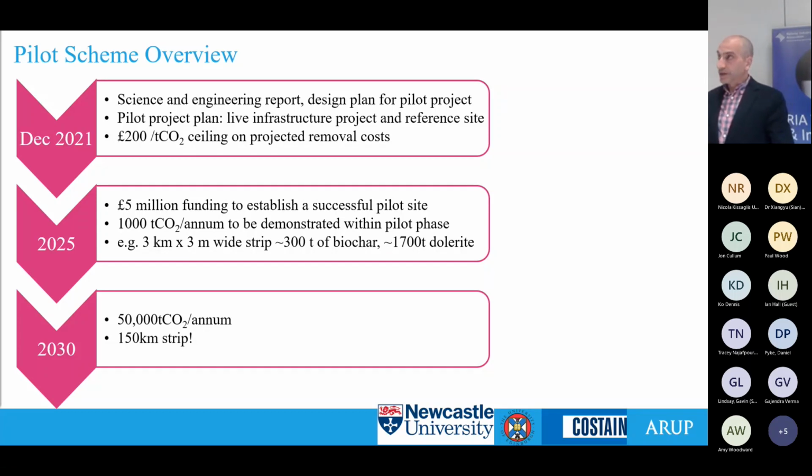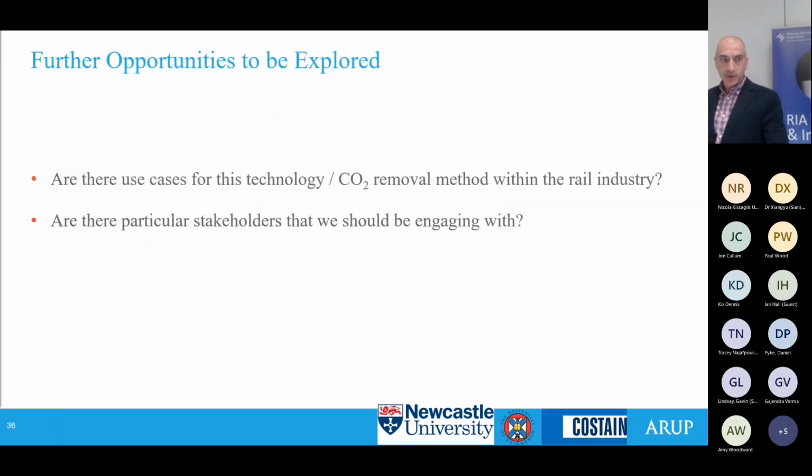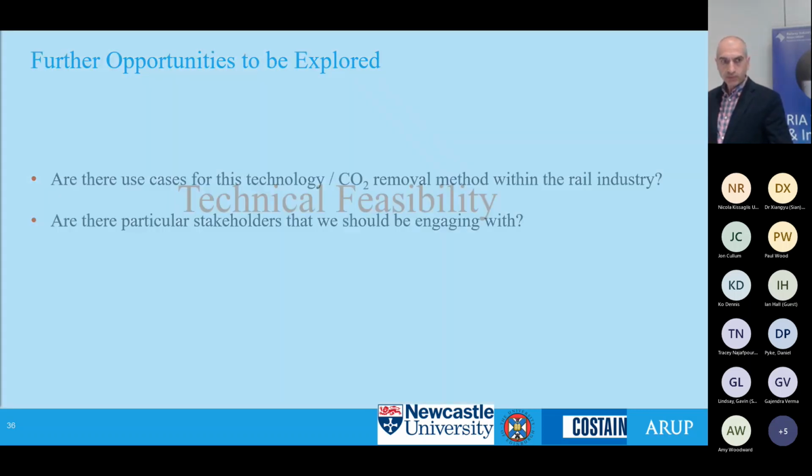When we look at what's required down the line by 2030, the 50,000 tonnes, then you have to have a very clear way of rolling this out across projects. So I suppose one of the things we're interested in at the moment in the context of this forum is how this technology might fit within rail infrastructure creation, and to seek particular stakeholders with whom to engage around that.